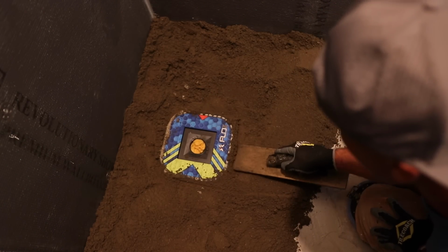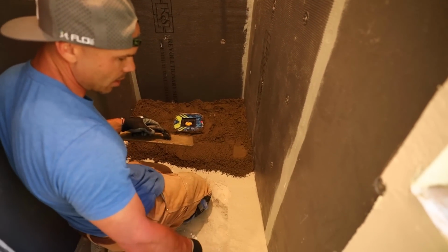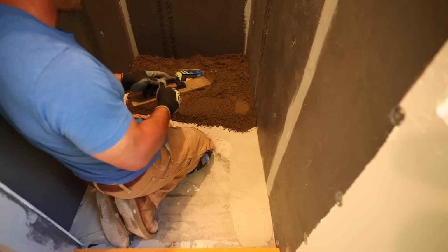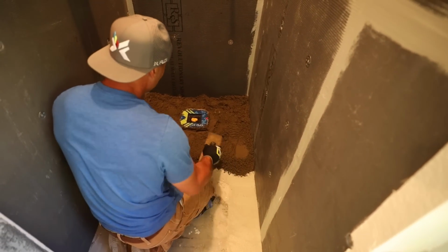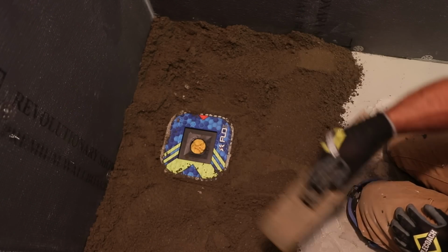That's usually one of the first things I do after I spread it out. See, I spread my slurry. I didn't spread it under my knees so that I'm not going to get thinset all over my knee pads. So, yeah, I got that packed. Now I'm going to start working on my perimeter here.